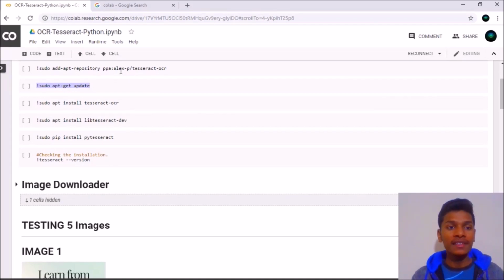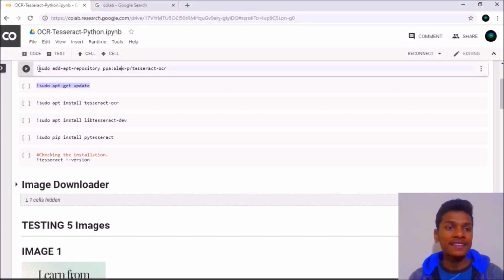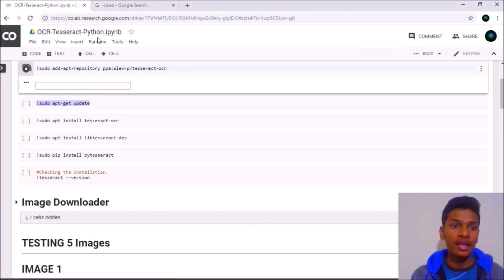In order to use Tesseract you first need to install it, and for this purpose I am showing you how to install it on an Ubuntu system, and this will be the same on Mac. The exclamation mark tells the compiler that we are giving it a system command, so it will take that input as a command. As you can see, first it connects and initializes.